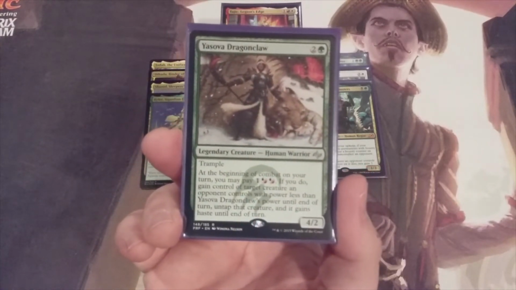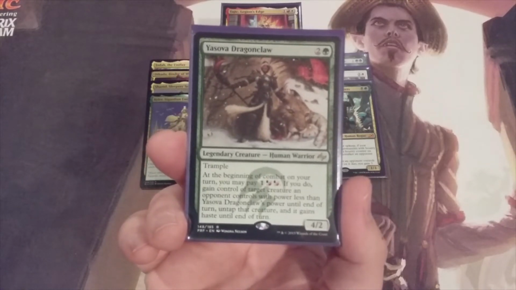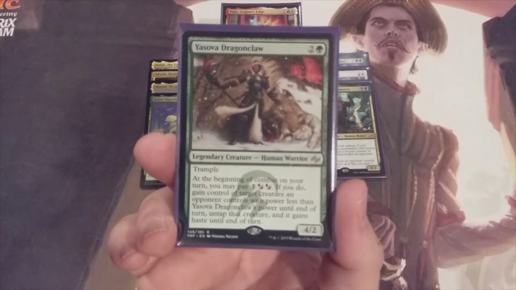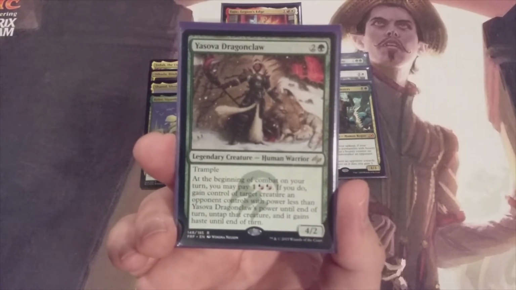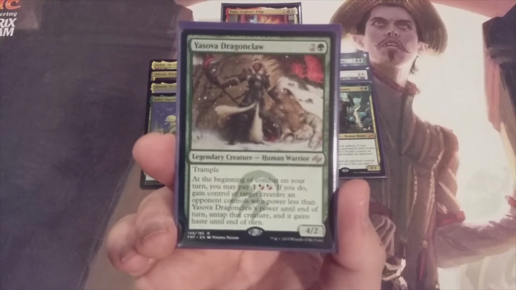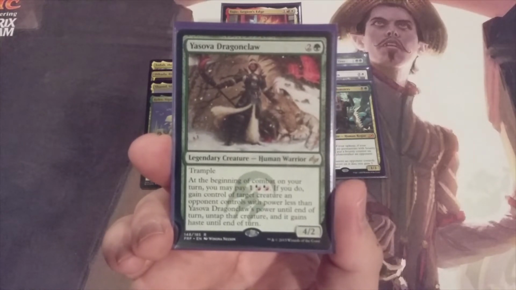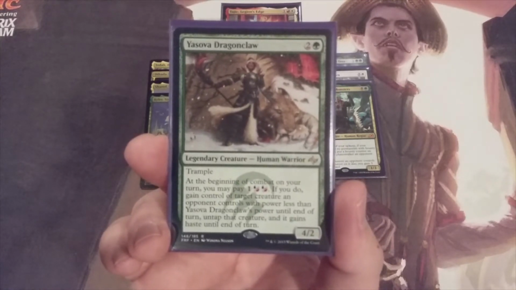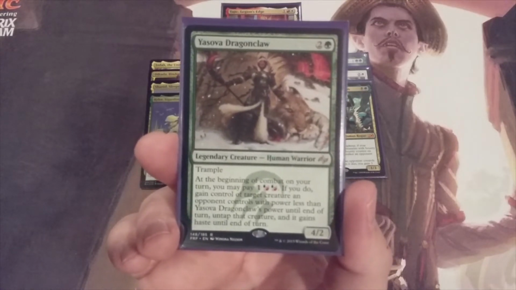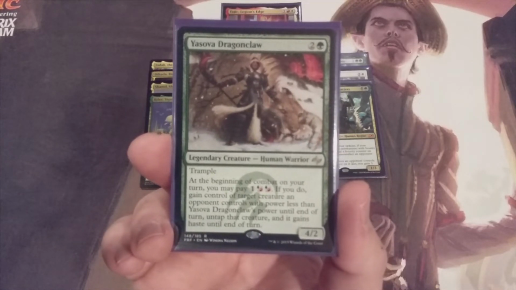Some of the features that made Cheville an easy target for replacement also apply to Yasova. Yasova is pretty sweet in and of itself. I mean, a trampling 4/2 that can steal another creature an opponent controls during combat, that is pretty sweet. But for the purposes of synergizing and enhancing what this legendary human deck is trying to do, it does nothing to help out the team. It does nothing to do with any of our legendary synergies or any of our human synergies.